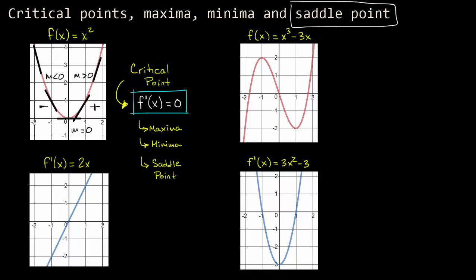But in a sense, I already placed here on the left side of the screen the same graph that we got in the previous video, which is the graph of x squared and then the graph of its derivative. f prime of x will be 2 times x. And here is the connection between these two graphs. This f prime of x equal to 2 times x represents the slope of all the tangent lines that you might sketch for f of x equal to x squared, just like the ones I sketched up here on the graph.